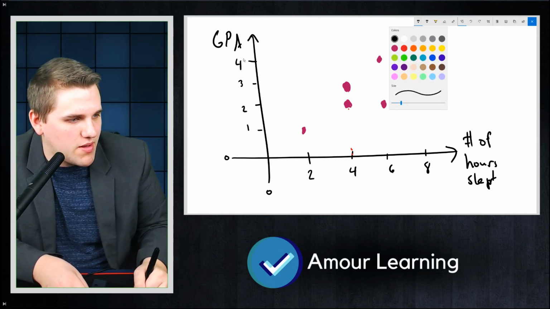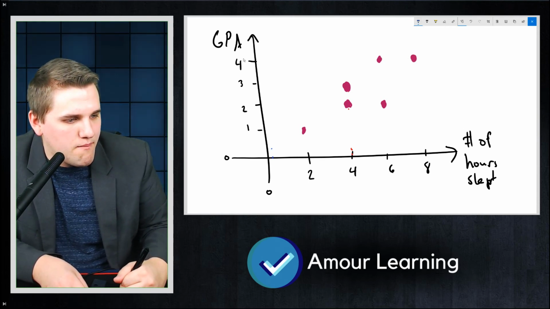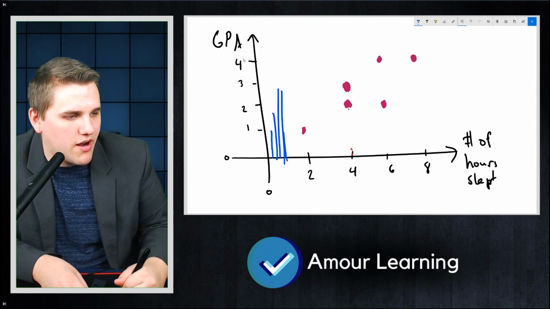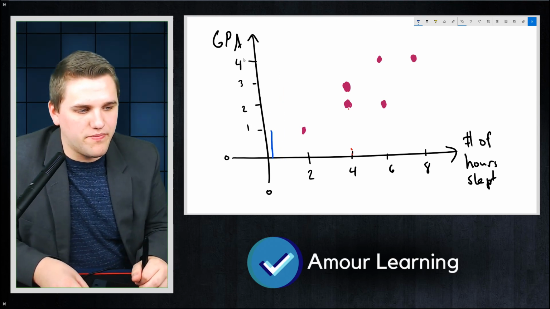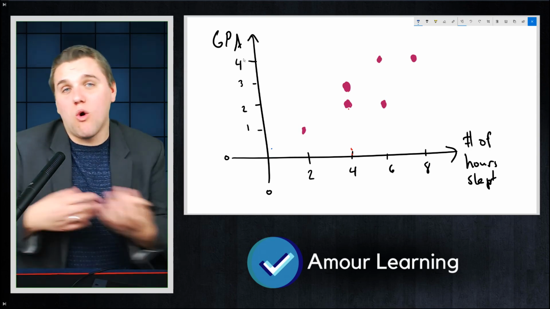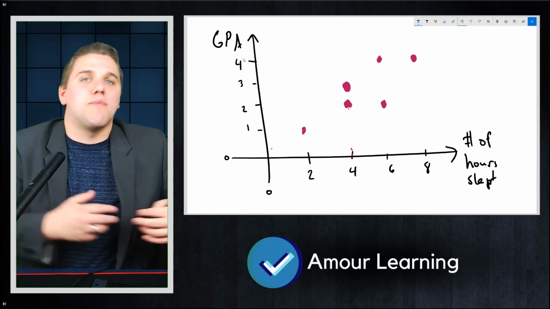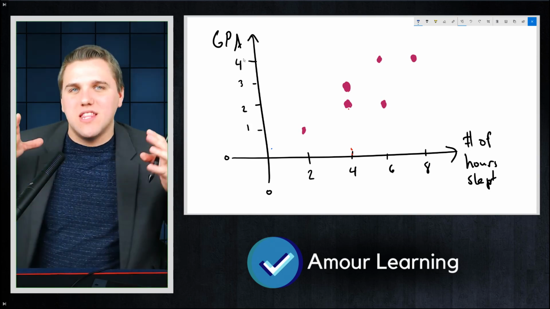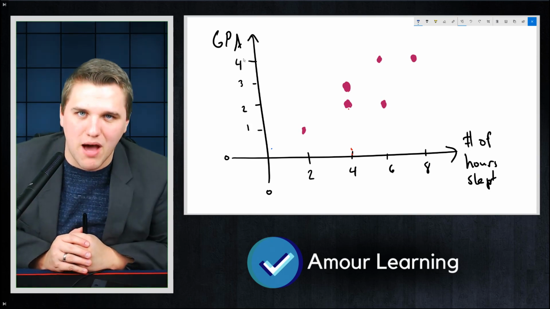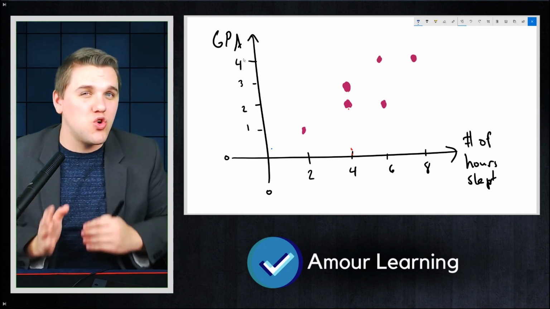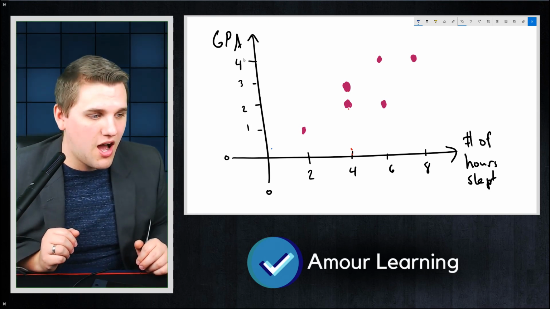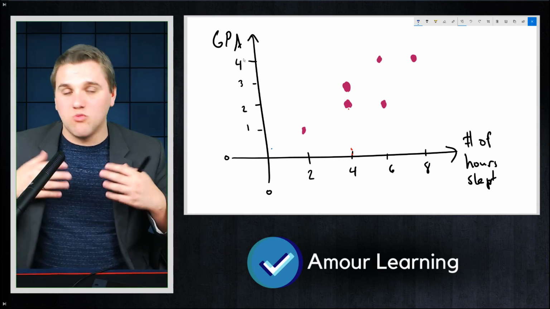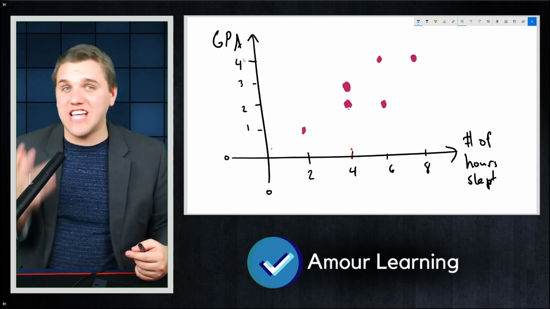Let's use a different color maybe. Let's use blue over here. My GPA will get bigger and bigger. So that being said, the more sleep I get, the higher my GPA in general. And so that's what we're going to be talking about within this section of the course. We're going to be talking about coordinating two numerical variables using regression and regression tests.